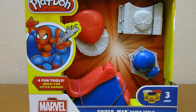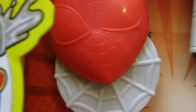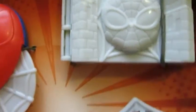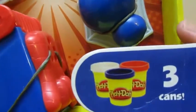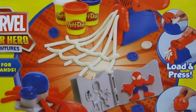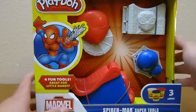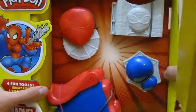Hey everyone! Awesome Disney Toys here, and today we're bringing you the Play-Doh of Marvel Superhero Adventures Spider-Man Super Tools. Here's the front of the box. And here's the back of the box. Let's begin by opening up the box.